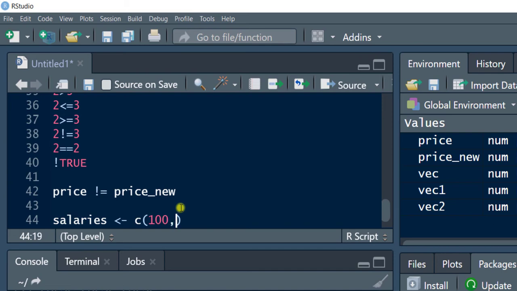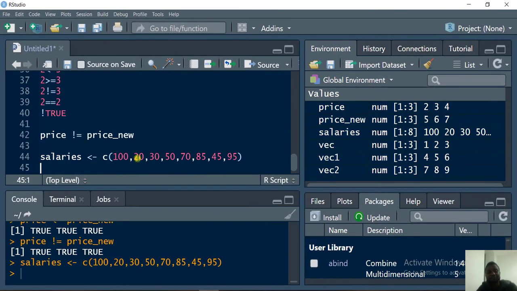Somebody takes 100 euro and somebody takes 20 euro, 30 euro, 50 euro, 70 euro, 85 euro, 45 euro, and 95 euro. Eight of them. So if I run this, I have salaries as values 100, 20, 30, 50, 70, 85, 45, and 95.